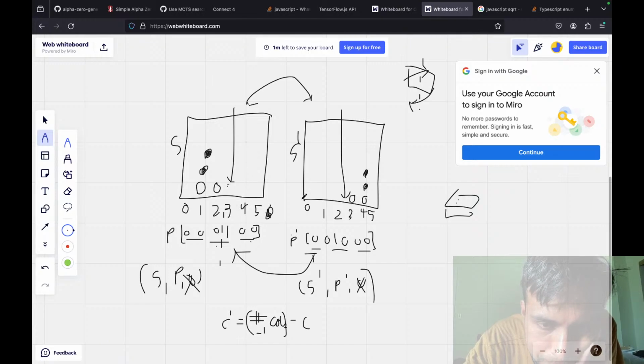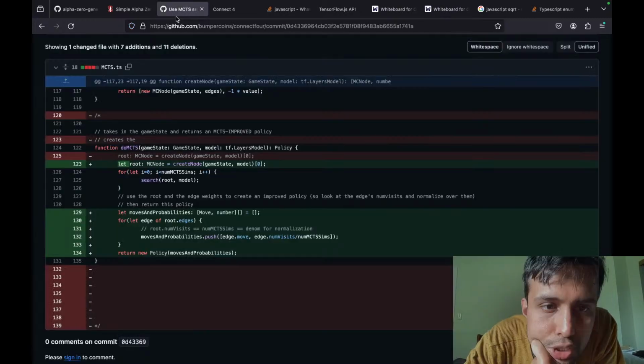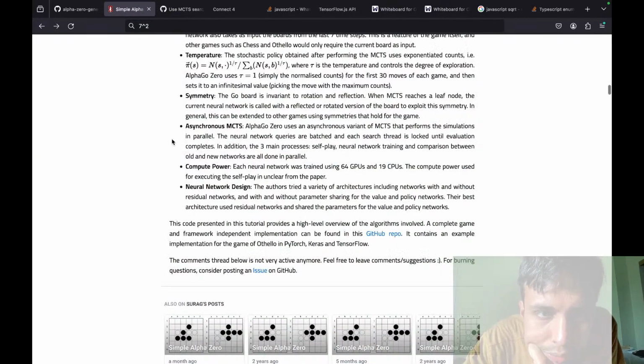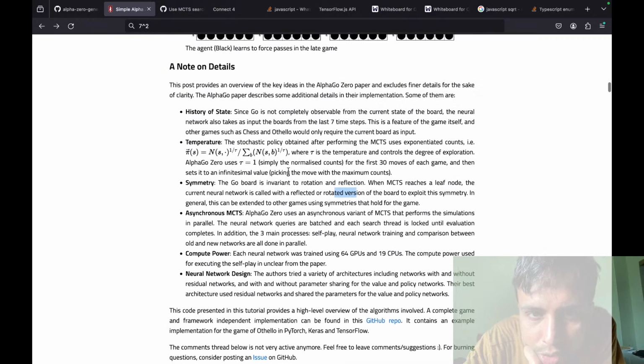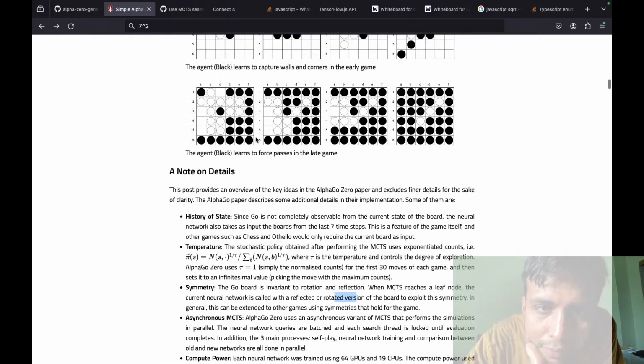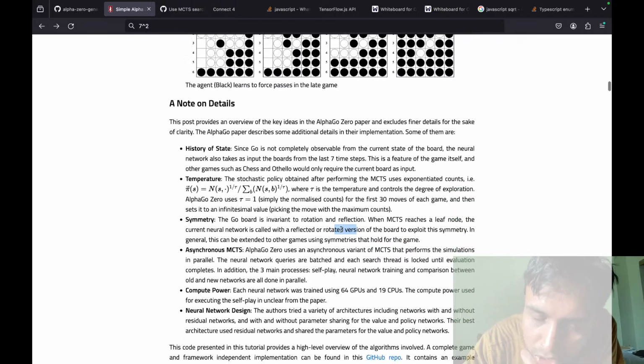Anyways, the point is that's what I need to do: handle the symmetries. If you look in the paper, for symmetry, when the MCTS leaf node calls the current neural network, it is called with a reflected or rotated version. For rotation, I guess Othello is 6 by 6 or something, but the point is they have a square board, right? Whereas Connect 4 and Bumper Coins is not a square board.